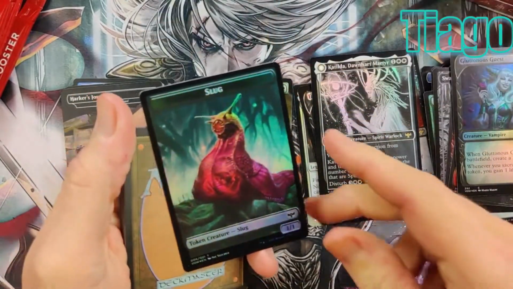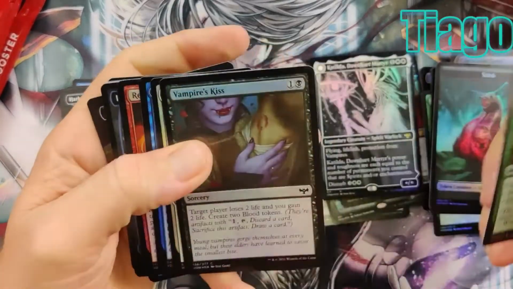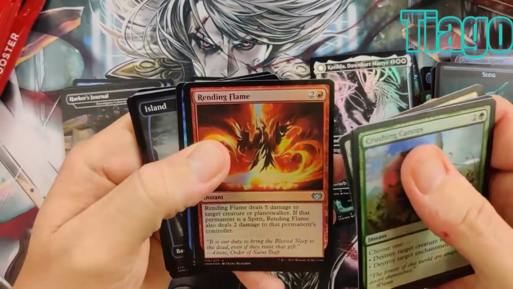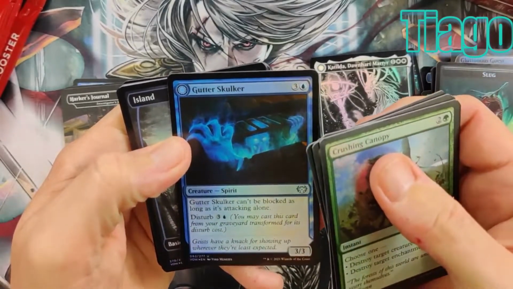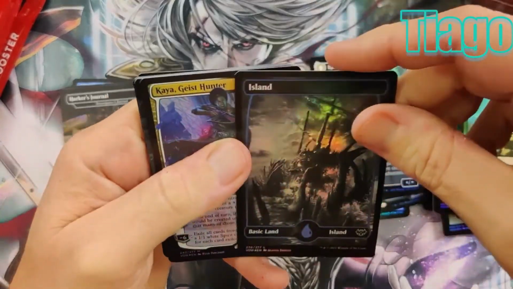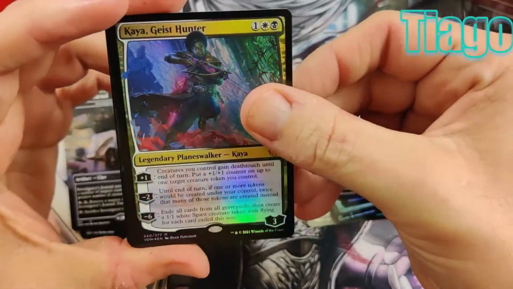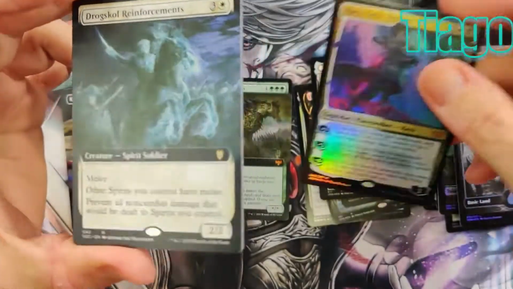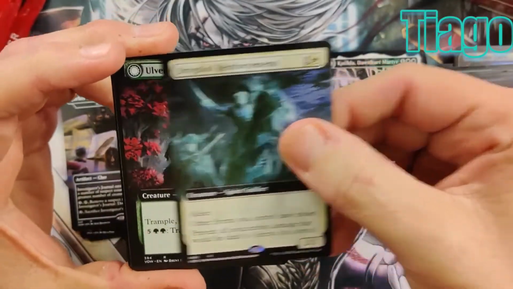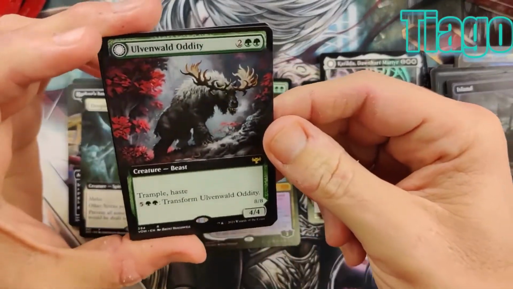Oh, get the slug. I don't think I've actually pulled a slug. I want that. So, all right, what do we got here? Vampire's Kiss. All right, so into Rending Flame. Gutter Skulker. Got the island. I feel like the islands are a little nicer in this than last. Oh! Kaya Geist Hunter. So you pulled a mythic number two. You pulled a planeswalker, buddy. You pulled a planeswalker. Drogskul. Ulvenwald Oddity, which is holding good value as well as a rare.